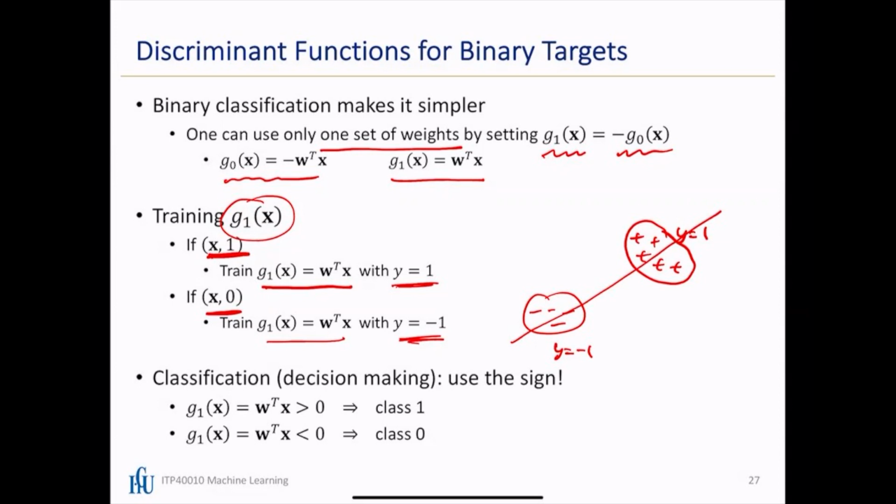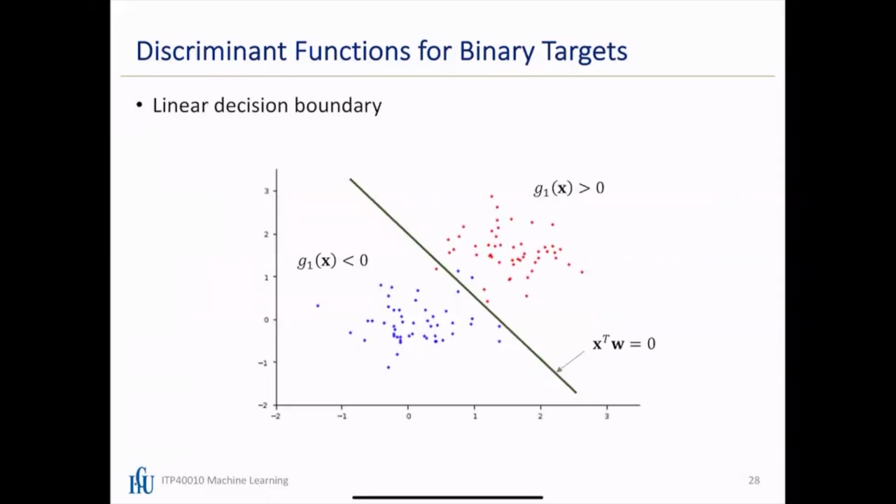So from now on, you can make a classification based on the sign of the output. When the sign is positive, then it's going to be class 1 or positive instance. Sign is negative, then it's class 0 or negative instance. And this makes a little change in terms of the notation in the same decision space. So when G1 output is positive, it's going to be label 1. And when G1 output is negative, it's going to be label 0. And WTX equal to 0, that's going to be your decision boundary.